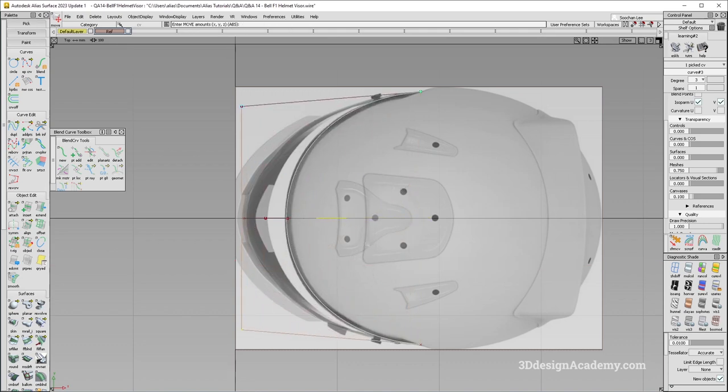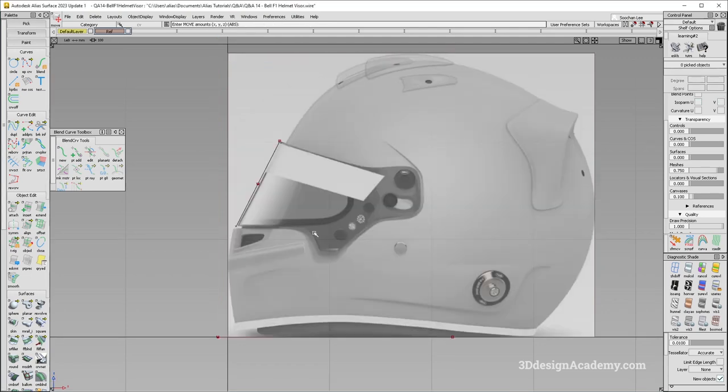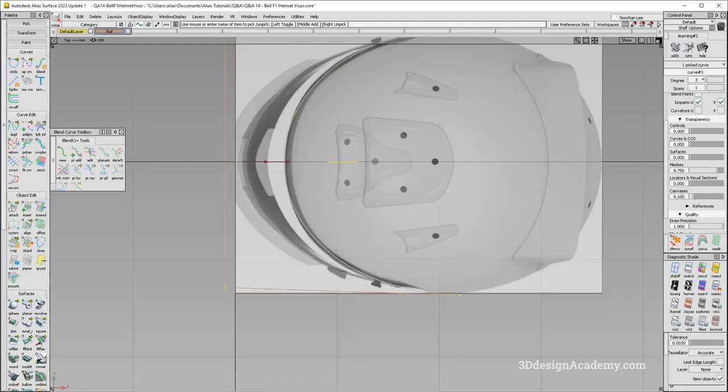You can do it roughly because there are some adjustments that need to be made. I'm going to extend it a little bit over here — maybe that was a little bit too much. I'm going to make sure the shape is somewhat close. I'm going to strike a rail based on that. Let's move it over here, then angle it down so that it matches. Hopefully that will give us a little bit better setup.